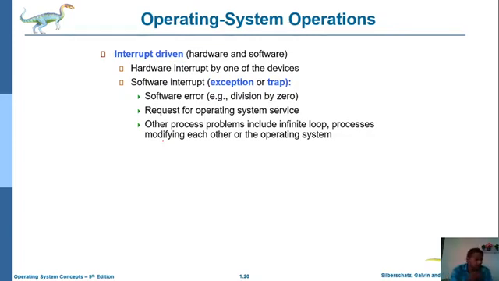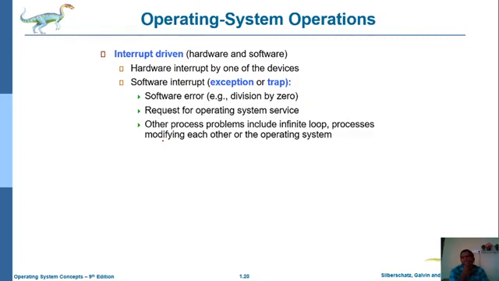Here, the interrupt signal is divided into two categories. One is the hardware interrupt and another one is the software interrupt. Hardware interrupt means that the interrupt is generated by a specific device, maybe an IO device, a storage device, or any other device like a printer. Such types of interrupts are known as hardware interrupts. And whenever a specific interrupt is generated by software or some program, then such kind of interrupt is known as an exception or trap.